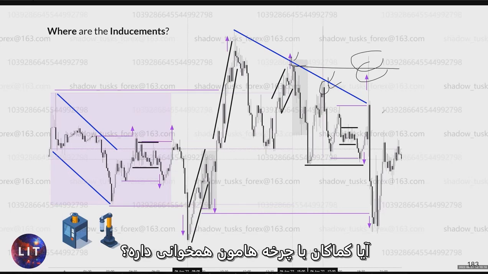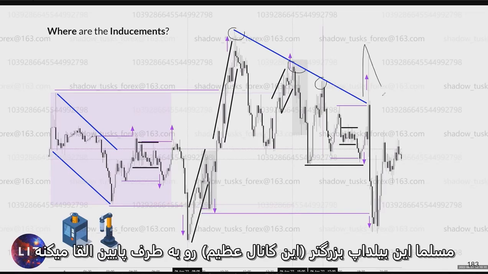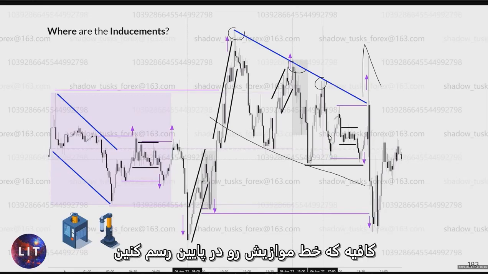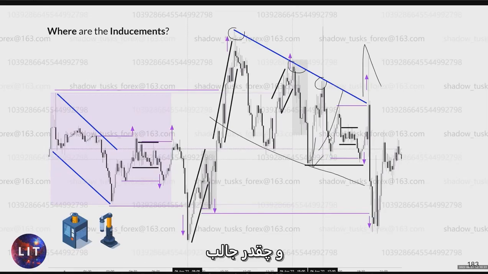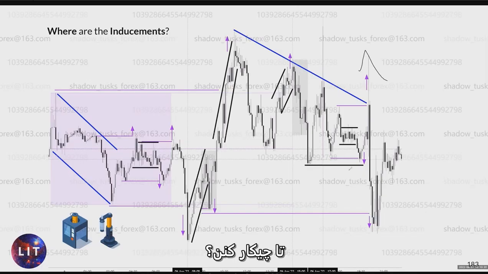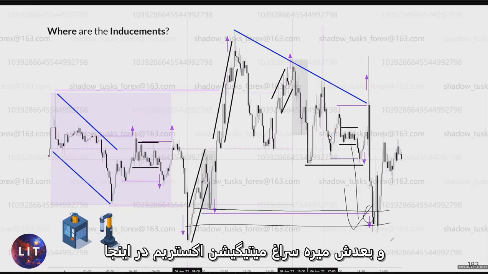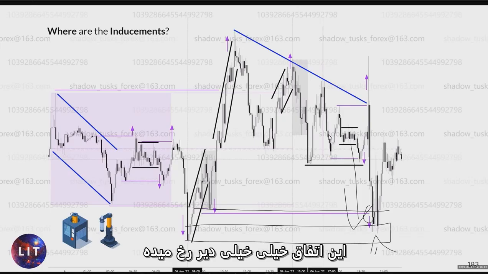Is it still perfectly aligning with our cycles? Yes, if we have the bigger buildup, right? Of course, that induces the bigger buildup in here to the downside, like this huge channel. Of course, just mirror it down. And what a surprise. The news induce this bigger channel to do what? Of course, go lower and induce the next structure point, and then goes for the extreme mitigation in here. All right, happens very, very late. So you're not too interested in that anyways.